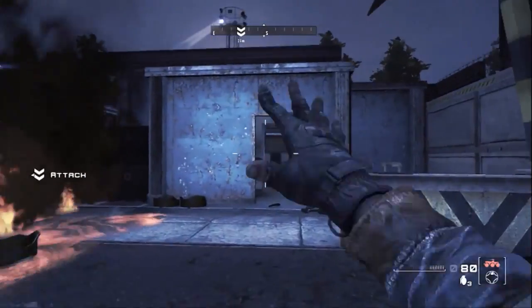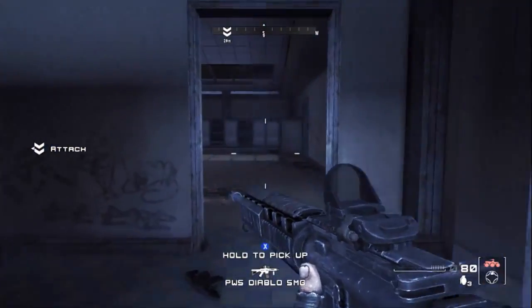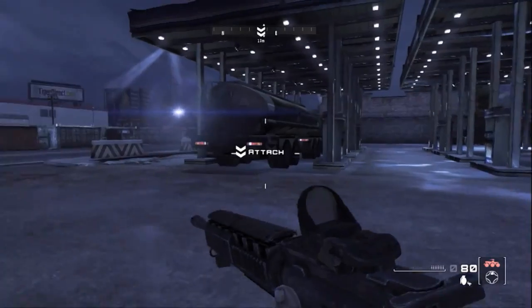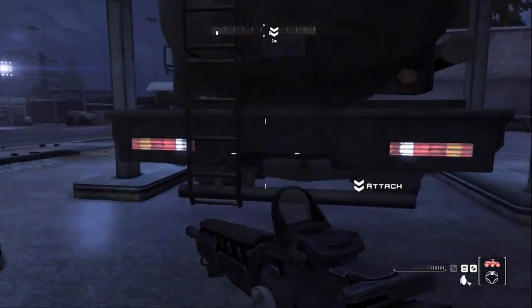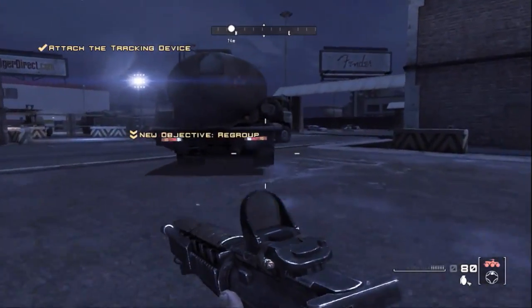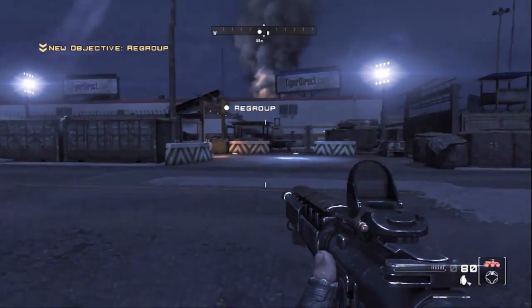So this is a part of the process where we're actually going after the fuel which the U.S. military needs. And right here you see the fuel tankers are actually pulling out of the station, and I'm going to have to sprint to catch up to them. If you miss this, you have to do it again. Yeah, and there's my tracking beacon. You see it blinking there. So I've tagged the trucks. Now I'm going to regroup with my squad here.